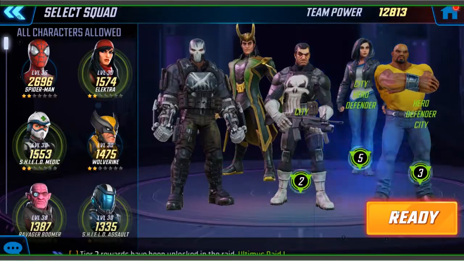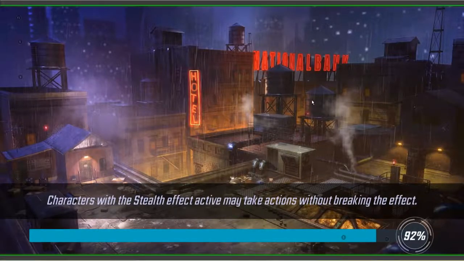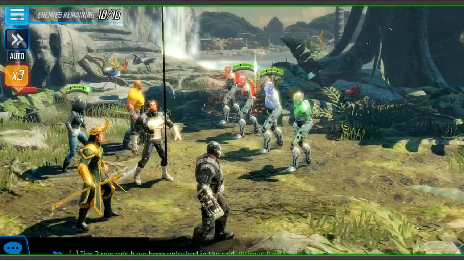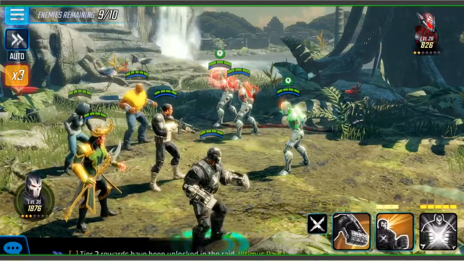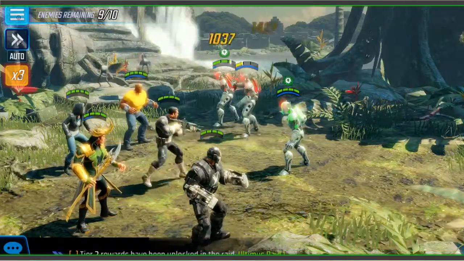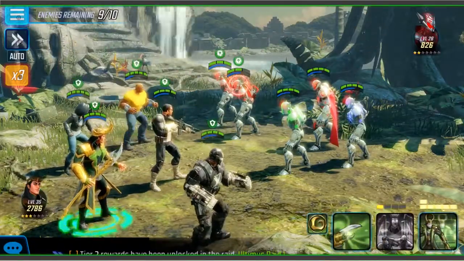I'm not going to have access to Cable or Deadpool, and Mystique and Sabretooth are just not coming out anytime soon. And as you can tell, I'm not quite done with this Iron Fist node yet. I'm going to make a slight change by putting in Jessica Jones, and we're going to see if I can do some meaningful damage to this.